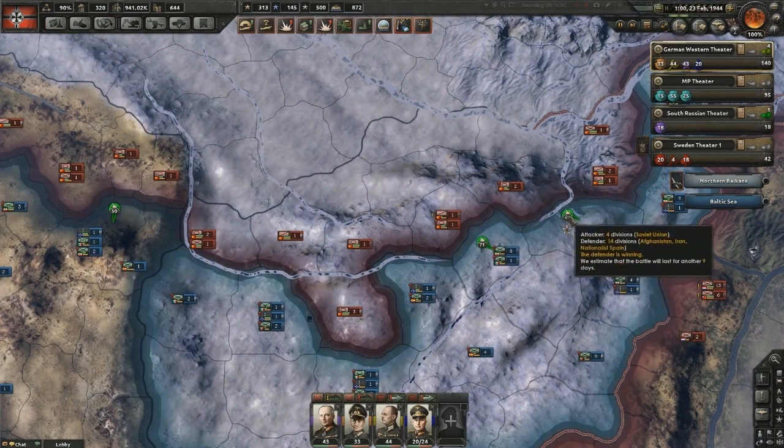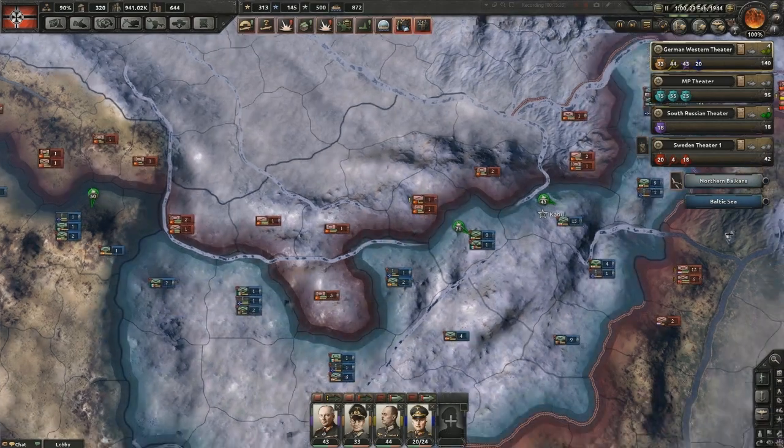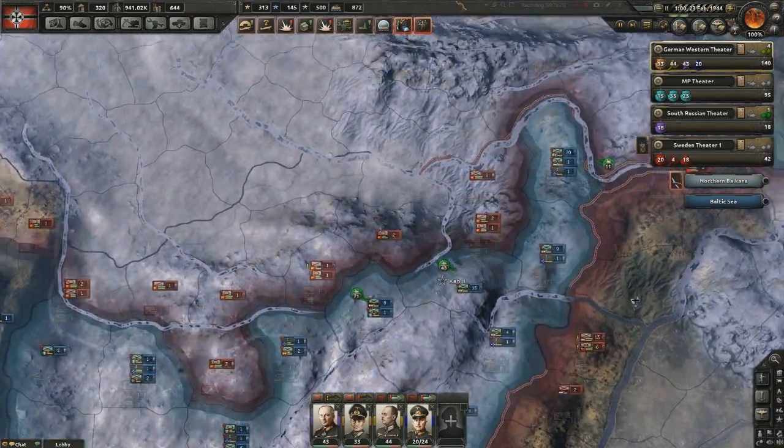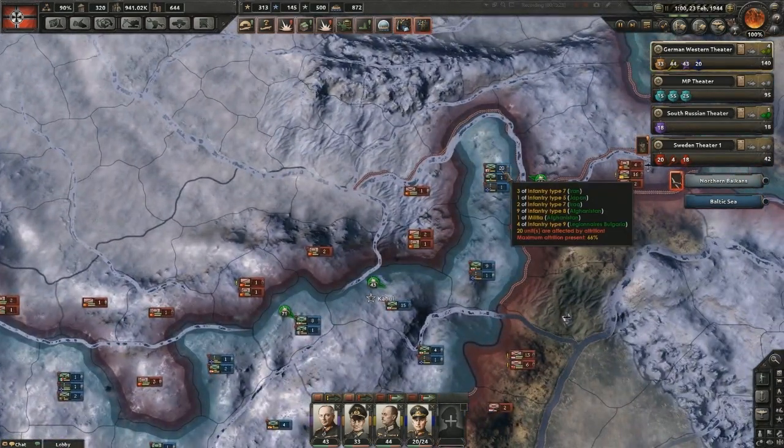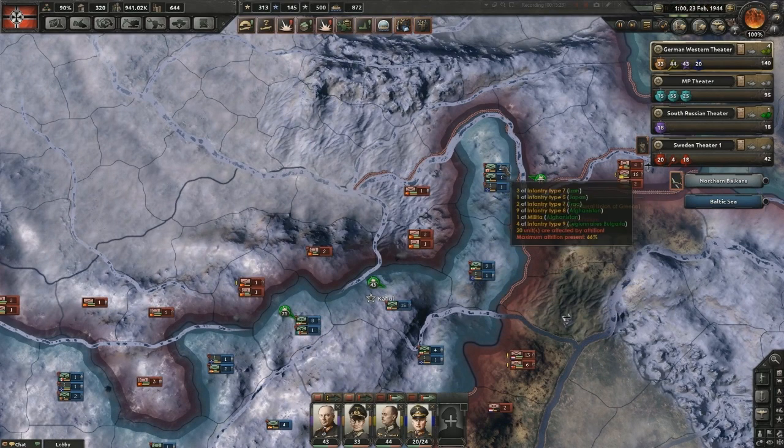Try this again. Oh yeah, the Soviets are just getting stonewalled in Afghanistan. Yeah, the Japanese have 20 infantry divisions deployed in one province here.